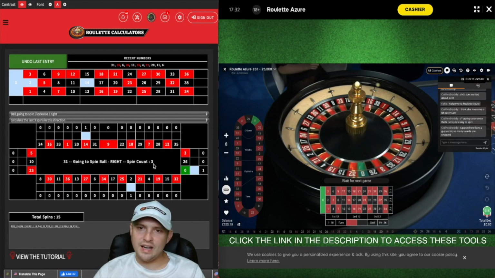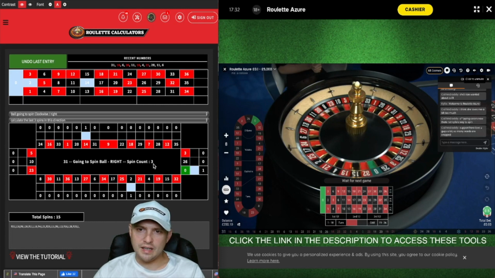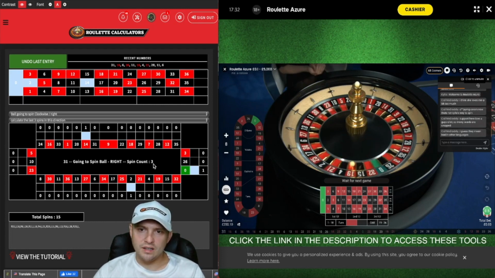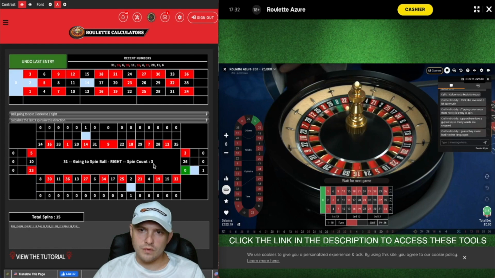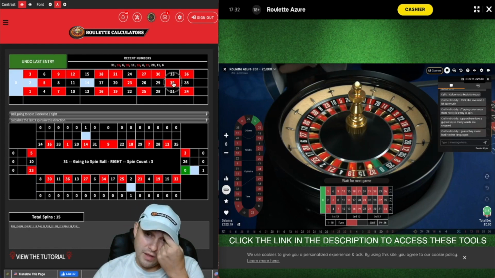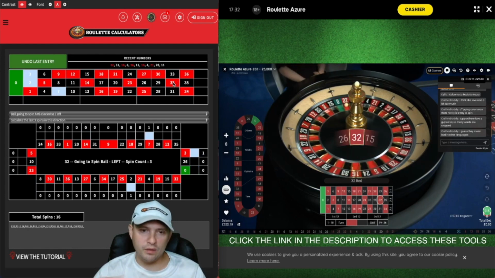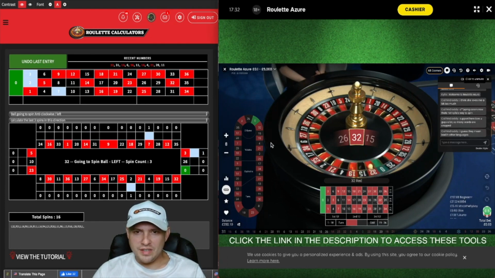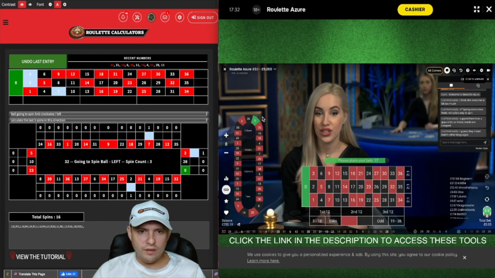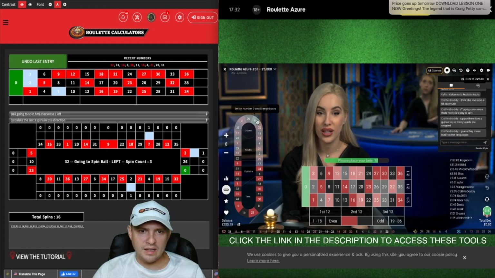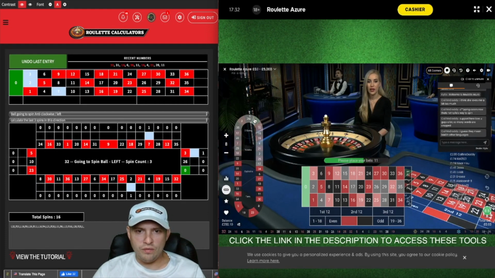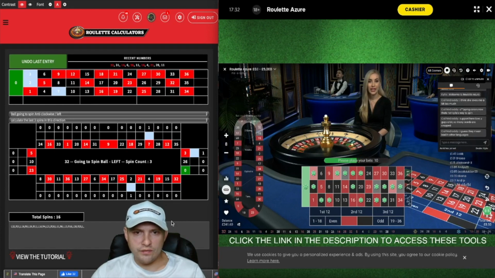But I still want to see it land around that 0 area, 0 or just after, because that kind of gives me a bit more confidence that the table's doing better. And it did. It landed on number 32. It was a bit of a horrible spin though, the way it's bolting around the table like that. So we can cover this one. 7, 3, and number 2. They're all in the vicinity that I can cover with this neighbouring bet of 17 numbers.